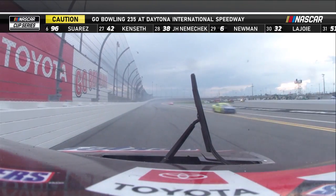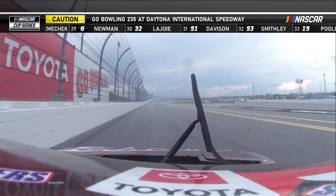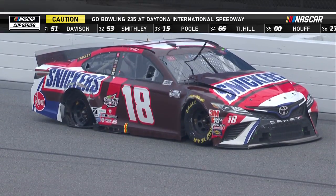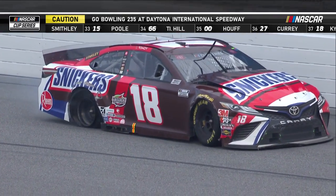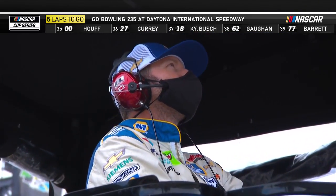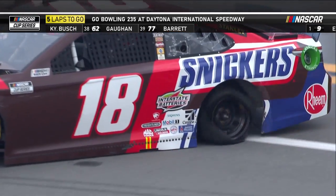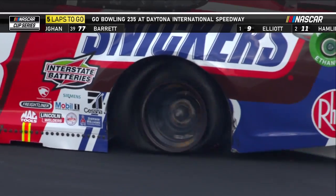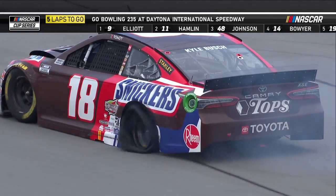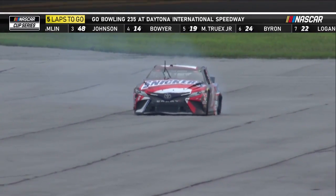So a caution has come out. Yellow. And that's not what the 19 of Chase Elliott wanted, but it was definitely what the 11, the 48, the 14, the 19 all wanted. Blew it apart. Right rear. So they definitely have some sort of braking issue. Where that 18 car is wrecked is a very odd location. It sounds like he had another perhaps brake failure. Oh yeah, there's something going on in there. Like something blew apart in the right rear, I think. We were on the bank in there. It blew both rears out.